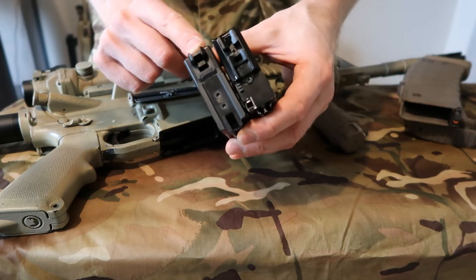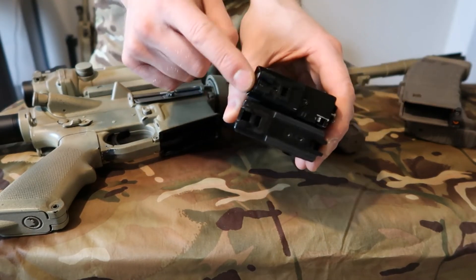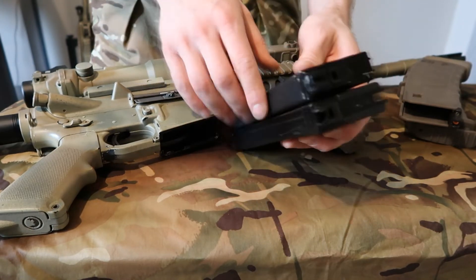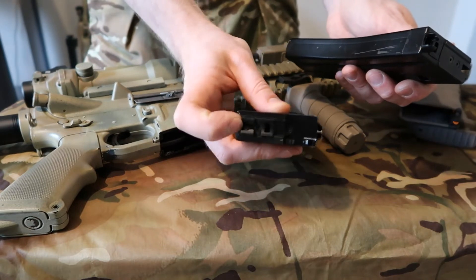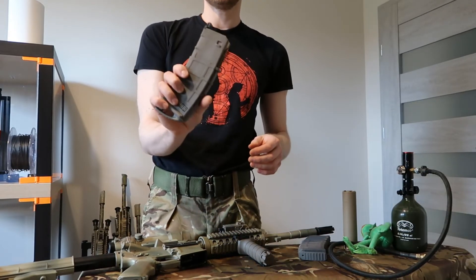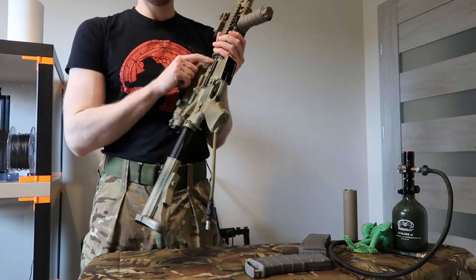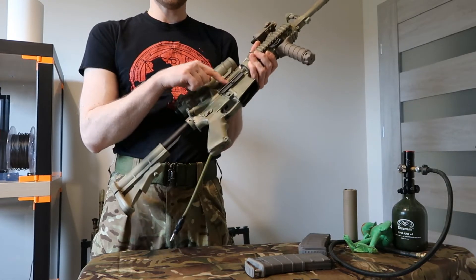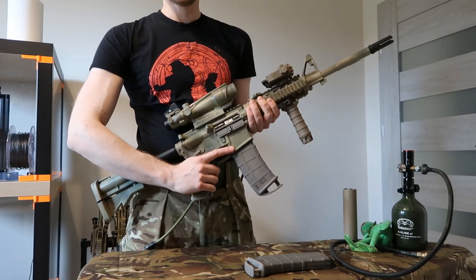WE has the seal more to the rear and the feeding lips are also more to the rear, a few millimeters away from the front edge, and of course they have completely different shapes. If you seat a stock WE magazine into the VFC lower, the bolt has no option to strip the BB out. They are just not compatible. This is exactly why one Frog Engineering magazine fits both. The downside is you also need to modify the hop-up chamber — the part that goes back to the feeding lips has to be cut off. I'll make a video on how to assemble the conversion yourself and explain it in detail.